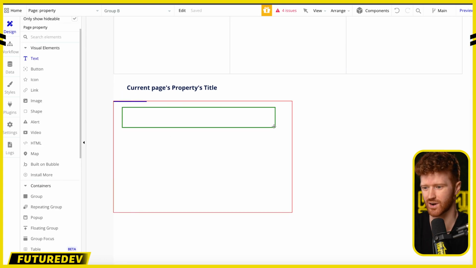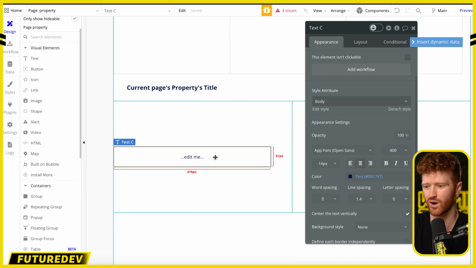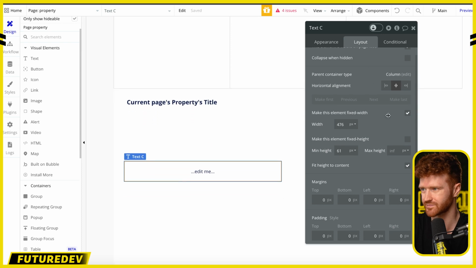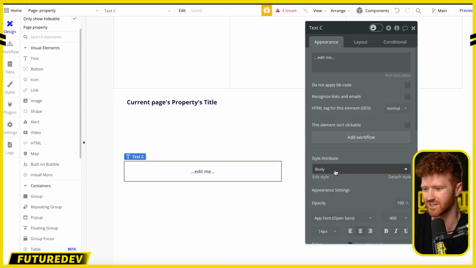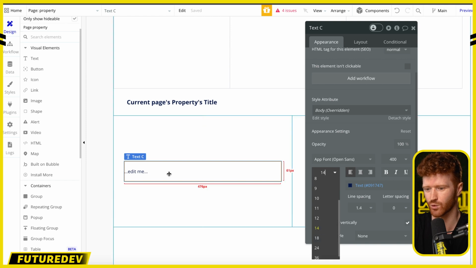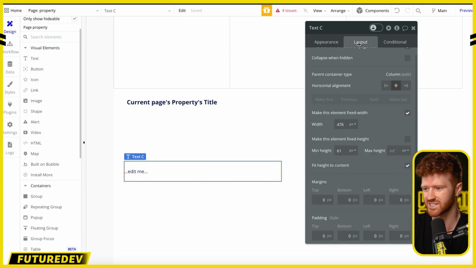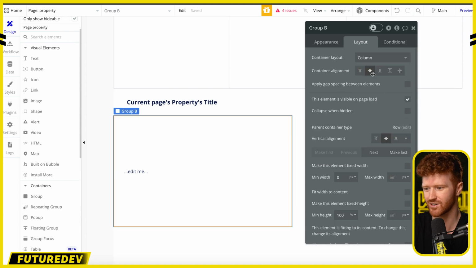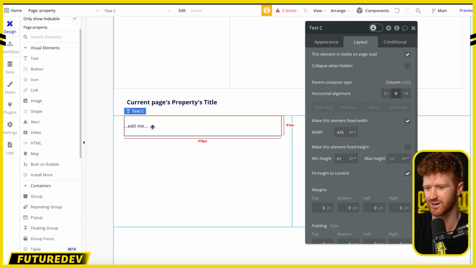Grab a text box, we'll drag it in. And this is where we want to display that bed and bath count. So let's change the layout a little bit. Let's center align. And we're probably gonna align text to the left. I'll go ahead and do that already. And we'll leave it at 14, but we want this to snap to the top. So how do we do that? Well, right now it's in the center. Let's start snapping everything to the top of the container, and then it goes down as we add our items.